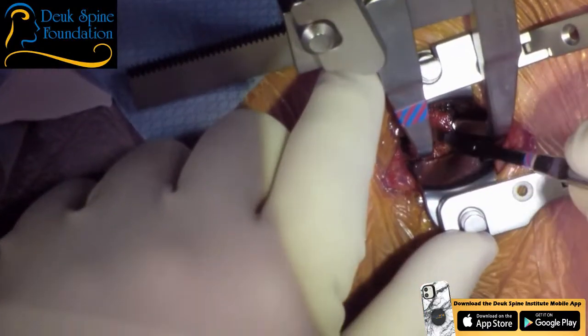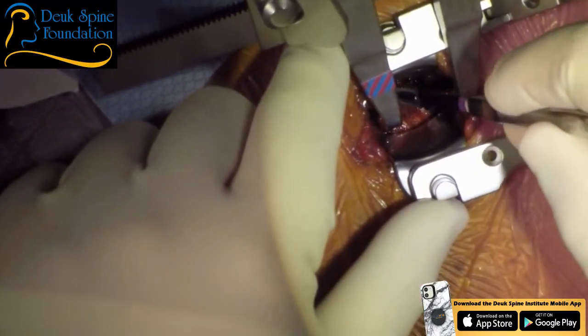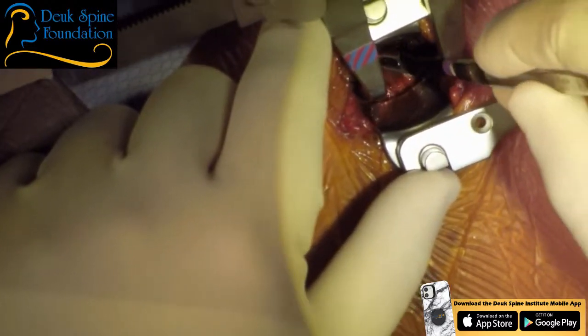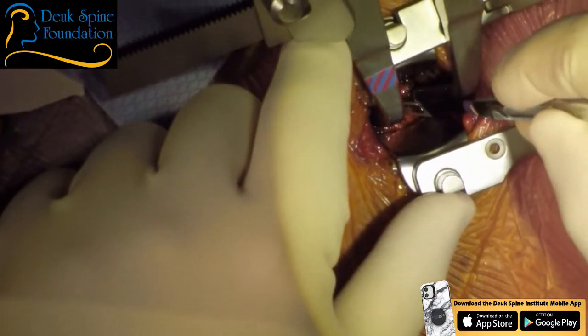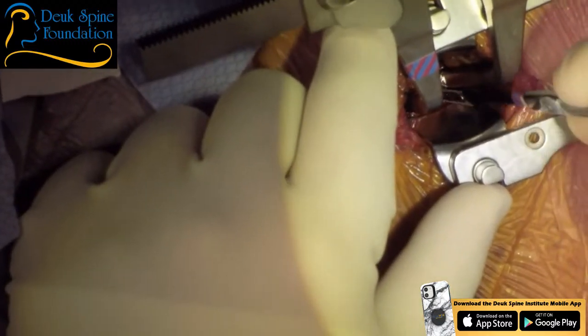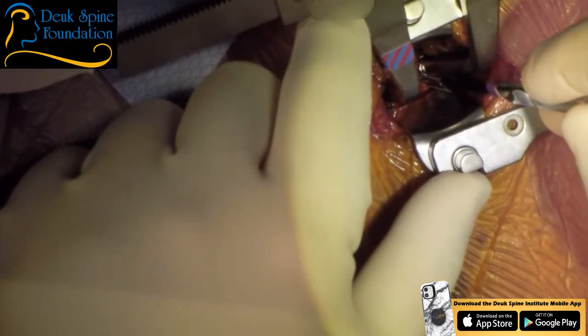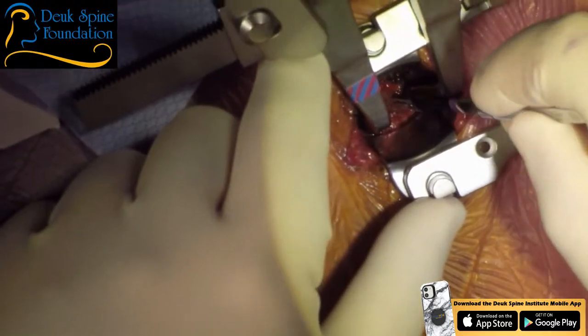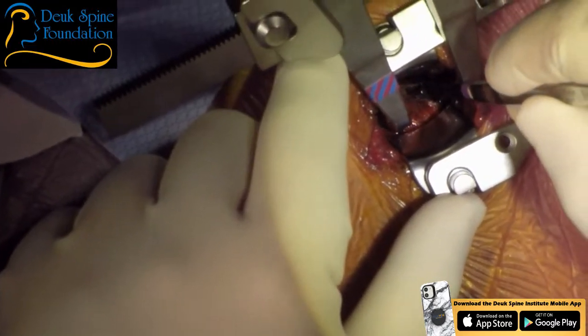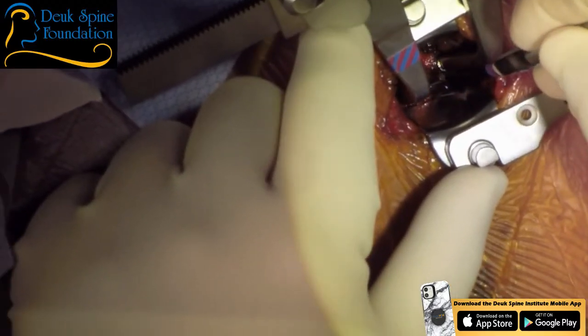Okay, right now we've got our distraction posts in, the disc is under distraction, I'm gonna cut through the annulus. Now look, the annulus is already disrupted, so this is evidence of trauma. Okay, this is a traumatic avulsion of the disc off the bone. And look, it's still attached down here at the bottom at C7, but it's avulsed, ripped right off the bone at the bottom of C6. So this is trauma, massive trauma.